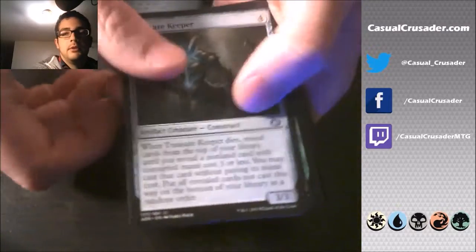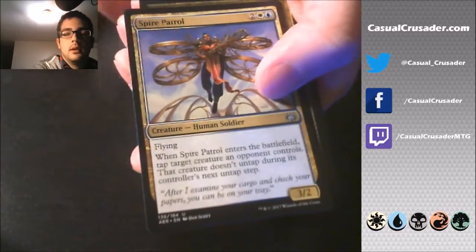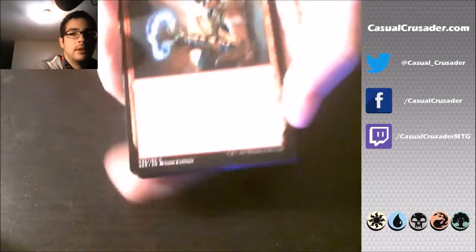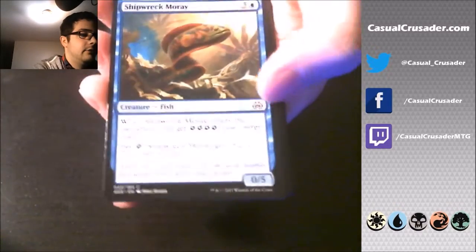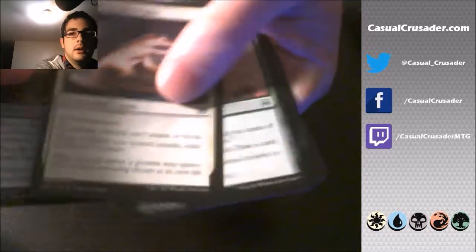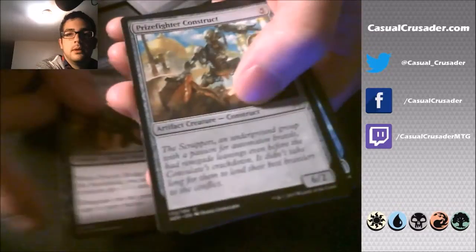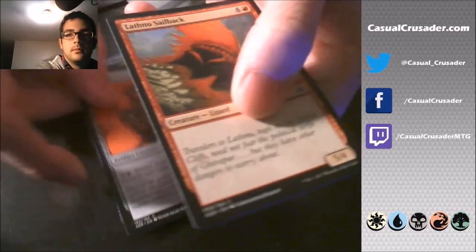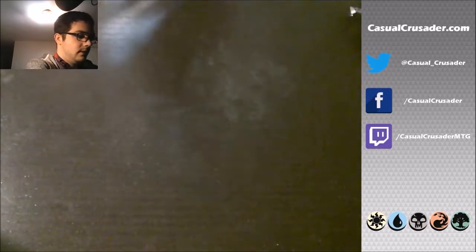So we've got a Treasure Keeper, Lifecraft Awakening, and Spire Patrol. Commons, we've got another Shock. Like I said, Shock's a good common to have for standard. Unbridled Growth is good. That's all the good stuff we got in that pack. So we've got one last pack here.